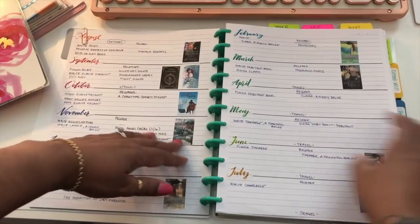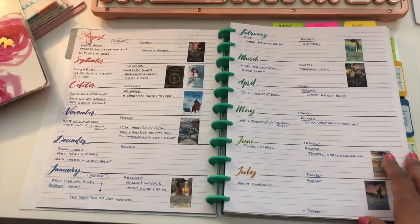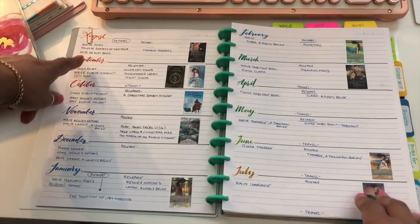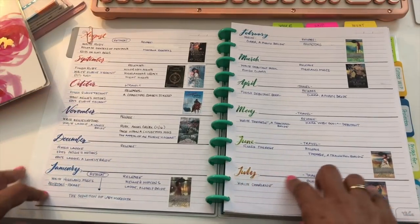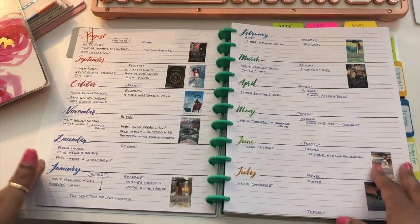So I just took a ruler and made these lines, divided into 6 on this side, 6 on this side. Then I printed these from Pinterest or wherever on sticker paper, cut out the months and put them on there. And to me, this really is a cool way.